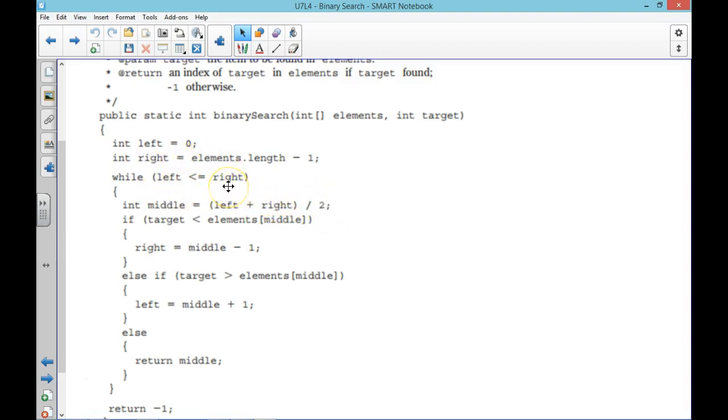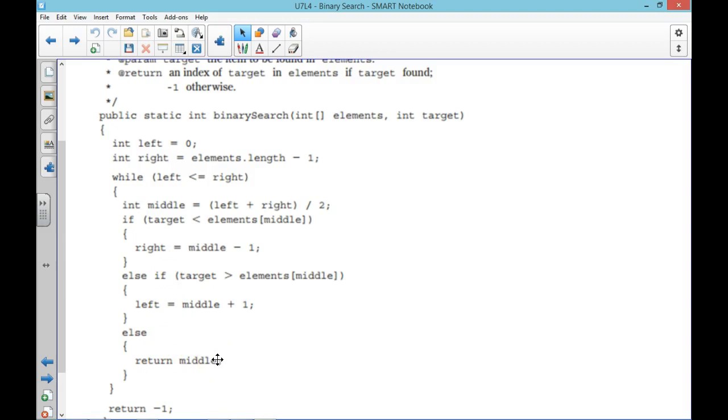It's a while loop, and essentially all we're checking is while the left is less than or equal to the right. If the left goes past the right, then we know we've gone too far. It's not in the list if we do a crossover. That's our stop. That's our base case. The other base case is a return that it found it. So this kicks us out, return middle.